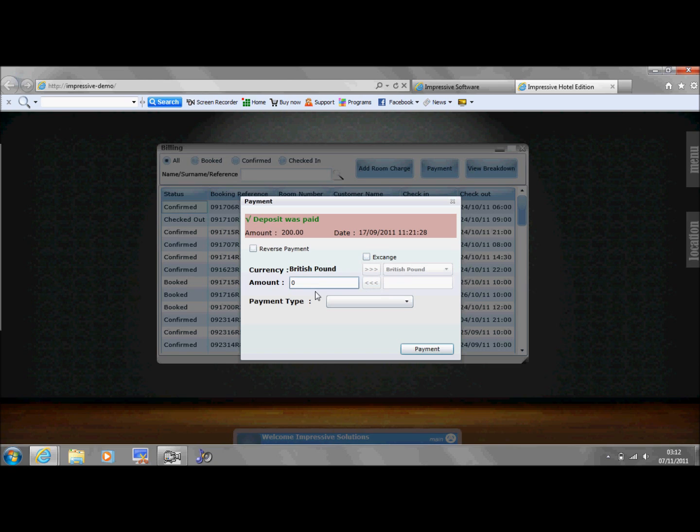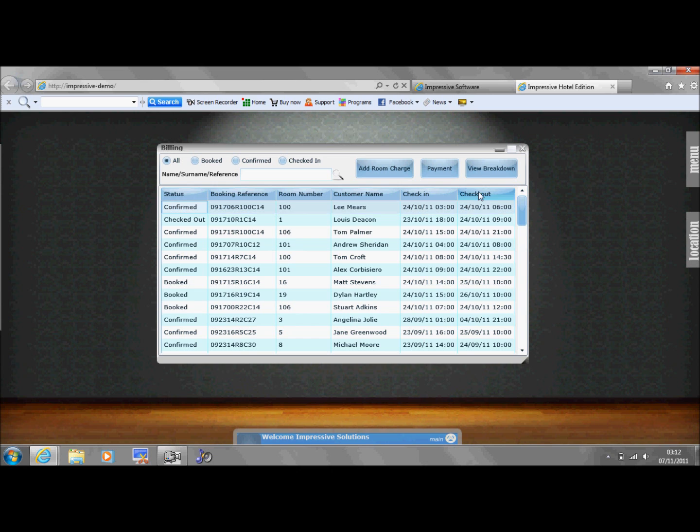We would then click on exchange methods, and for example you could then say, okay, they've paid £80, I want to look at the exchange, and whereas it's British pounds, for this particular hotel we would normally accept either euros or US dollars. That way the receptionist doesn't have to keep typing away on a calculator to work out exactly what the payment's going to be. If we just say here for now euros, and we're just going to say the payment type, that's cash, credit card, etc. So just making the payment, allocating it against that particular person. I'm not going to put it in there just for now because again it's demonstration purposes.